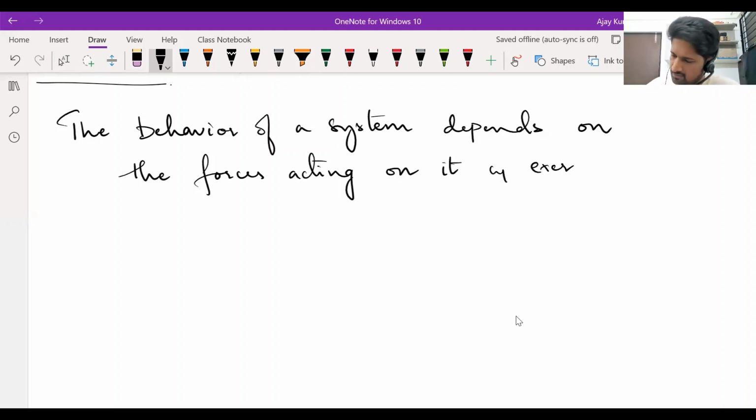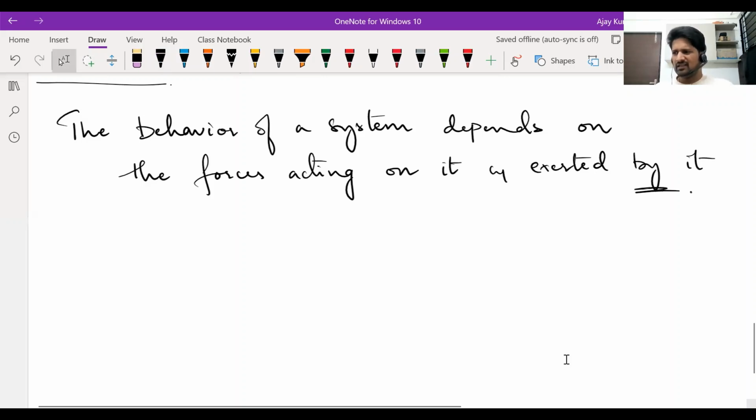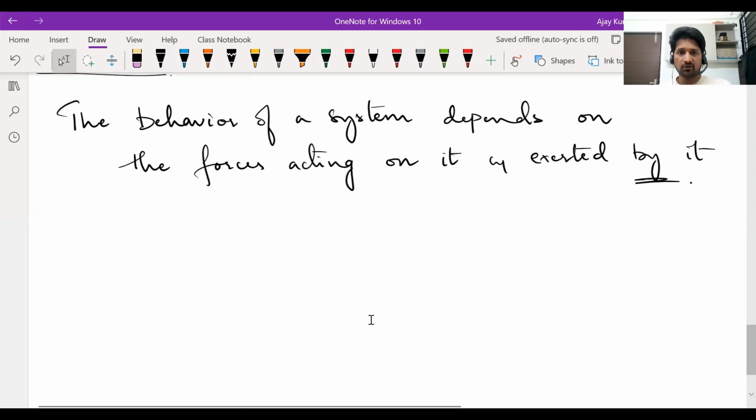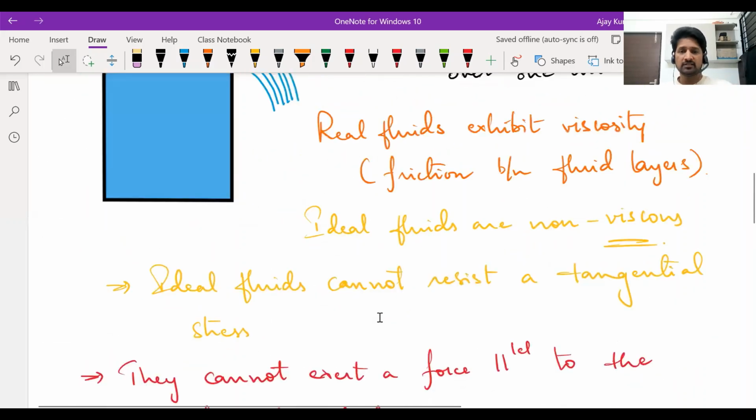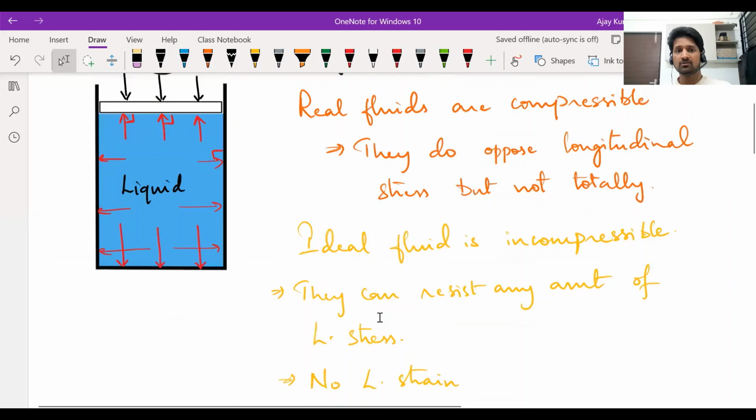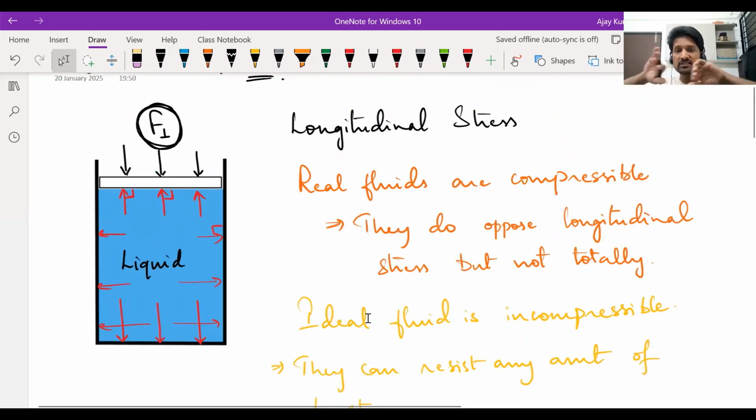Fine. Now, in mechanics of solids, the forces we used to consider were normal force, friction, weight, tension, these things. In case of fluids also, it is almost the same, but the way we express the force is different. Because the main difference between solids and fluids is that fluids can flow, which means they can exert forces horizontally also.